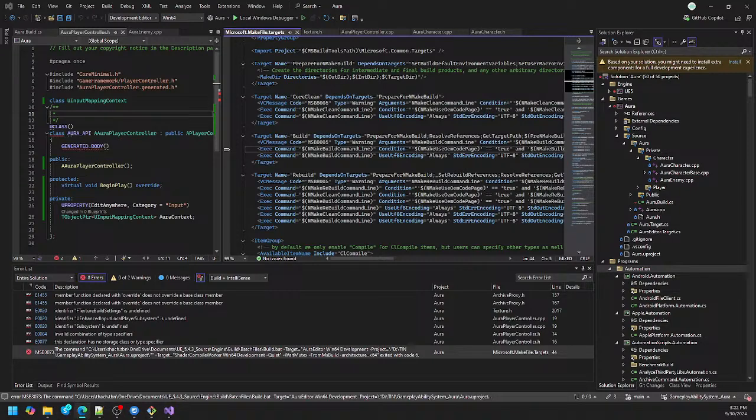So that we can add the Aura context, the enhanced input subsystem is accessed through a static function that belongs to the class, GetSubsystem. This is a template requiring a type.